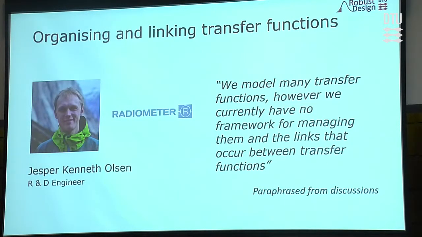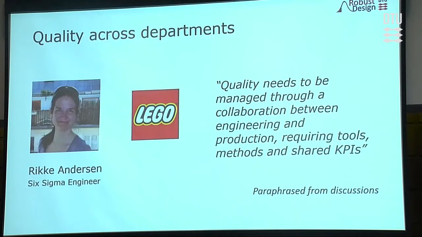In a recent collaboration started up with Radiometer, they were saying that they've modeled many, many different transfer functions, but a good framework to link all of these transfer functions and the variation together is not there at the moment in theory or practice. Please bear in mind, these are paraphrased quotes. You can verify it with the person himself afterwards.